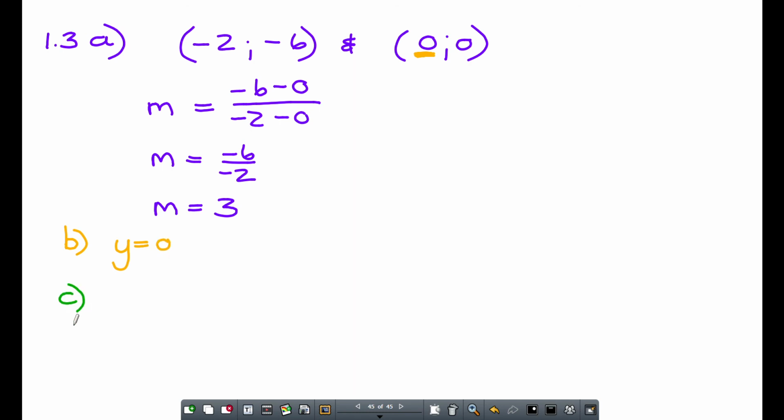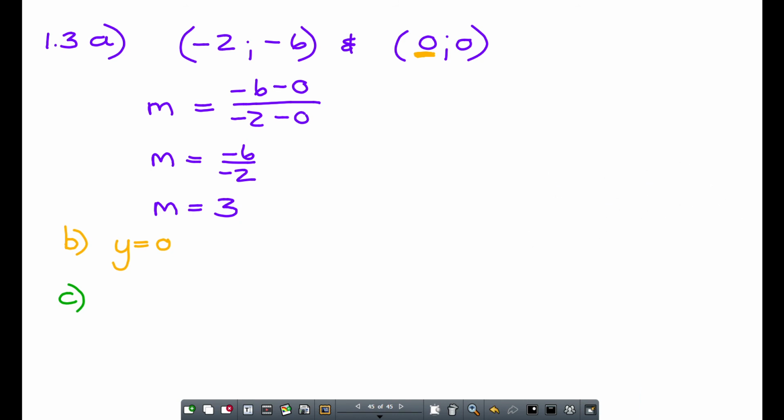Okay, then C. The y-intercept will be where x is 0. So if you had this, then your y-intercept would be -2 because my x is 0. Okay, I can't just get my y-intercept from here because x is not 0. The whole point is we know that for the y-intercept, x will always be 0. Okay, you fine with that?